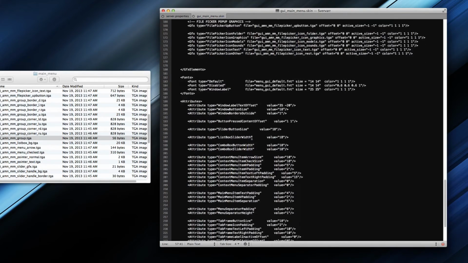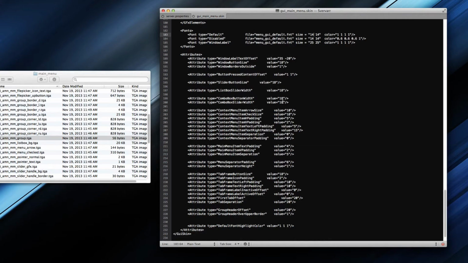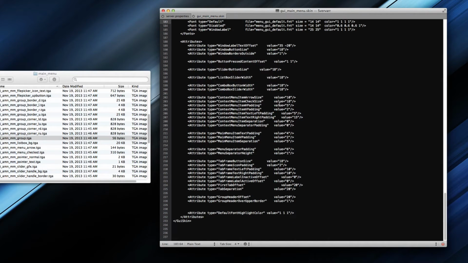And down here at the bottom are the different attributes. Here are the fonts themselves. You can change the font file right here if you'd like, and the size of the font and the color. And here are the different locations. You can't modify everything of the GUI, just some slight things. For example, the offset, the space between the tabs, and where the font starts and where the different objects start appearing. But some of them are kind of stuck in relation to others, so it will take a lot of messing around.